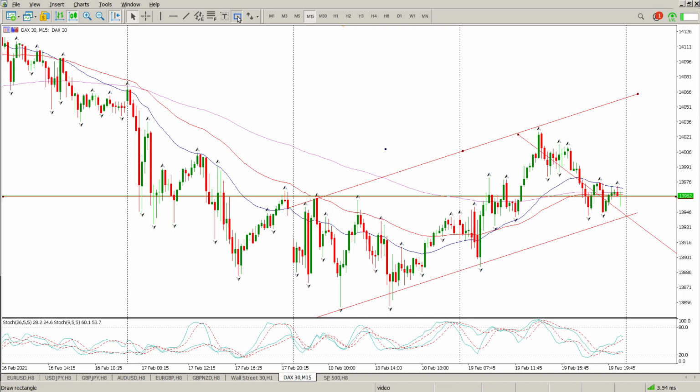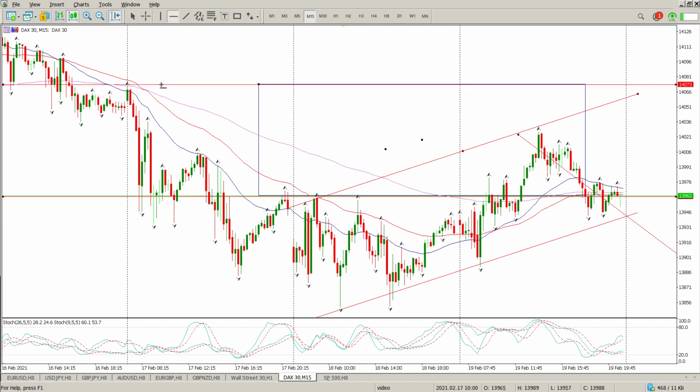You can see the structure that formed here, pretty much inverse head and shoulders, double bottom, rounding bottom. Doesn't matter what you call it, but that's a consolidation. And normally, because you've broken up above it and come back to test it, often what happens is your measured move is to the upside. So that's your upside trade.